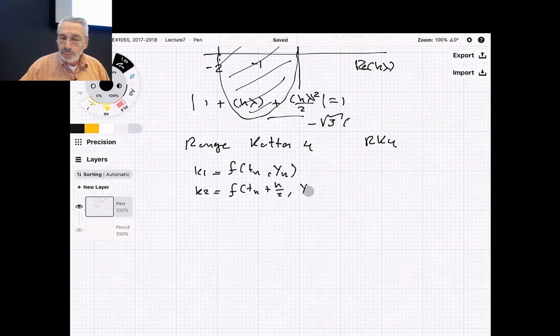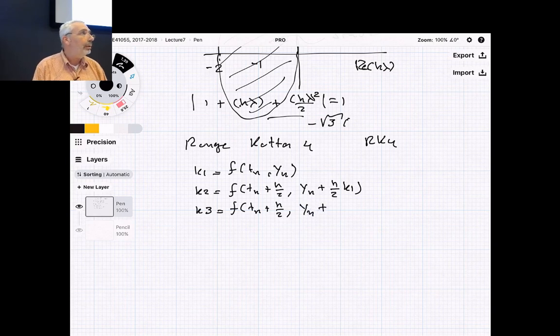And then I need an approximation, of course, for where that point is. Well, I have a derivative, I have K1. So I can say, well, I'm going to add h over 2 K1. That's a nice approximation for that point. And then you say, well, maybe you made a small error. Let's redo it. So again at this point, but now as a derivative, I don't take K1, but I take K2, because my gut feeling is that that's probably a better approximation.